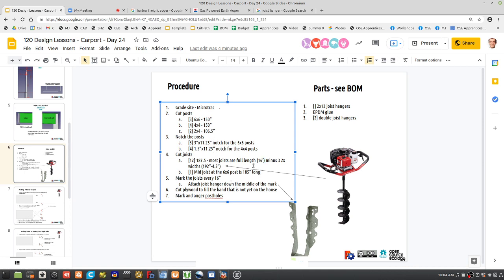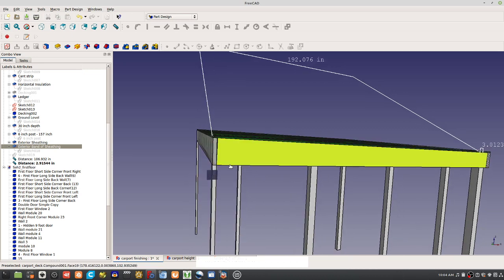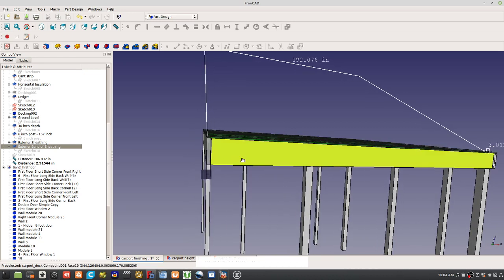So cut 4 strips of siding. Of exterior siding. The red stuff. That'll be 24 inches long by 48 inches wide. So that's what goes in here. Before we put the ledger on, we need that siding on. In other words, we have to complete that side of the house there.